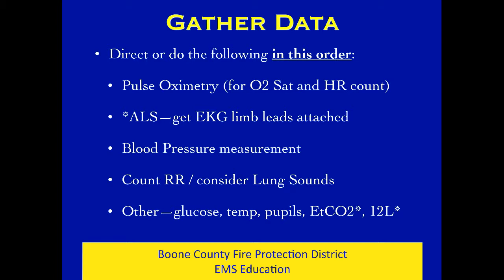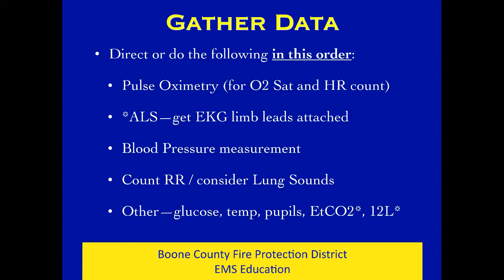So again, to go back through some things here, the first thing we need is O2 saturation, because the use of the pulse oximeter gives us both O2 sat and heart rate visual indication and measurement. It actually counts it. So as long as you validate that the blinking light or the waveform on the pulse ox matches the patient's pulse rate, then you can allow the machine to do the math and do the count for you. Plus, in many cases, it gives you an audible or at least visual indicator of what the heart rate is doing while you move your hand from the radial pulse to other areas and start doing other things. So that's the first thing.